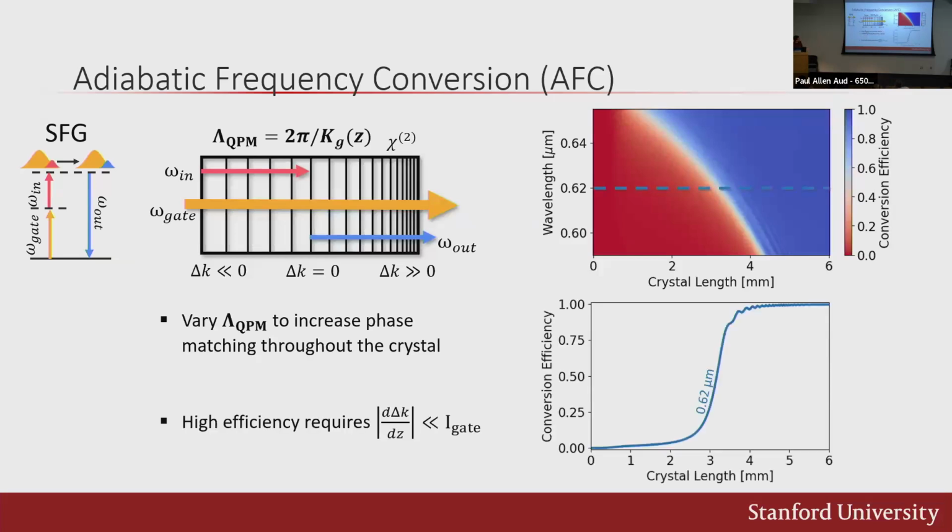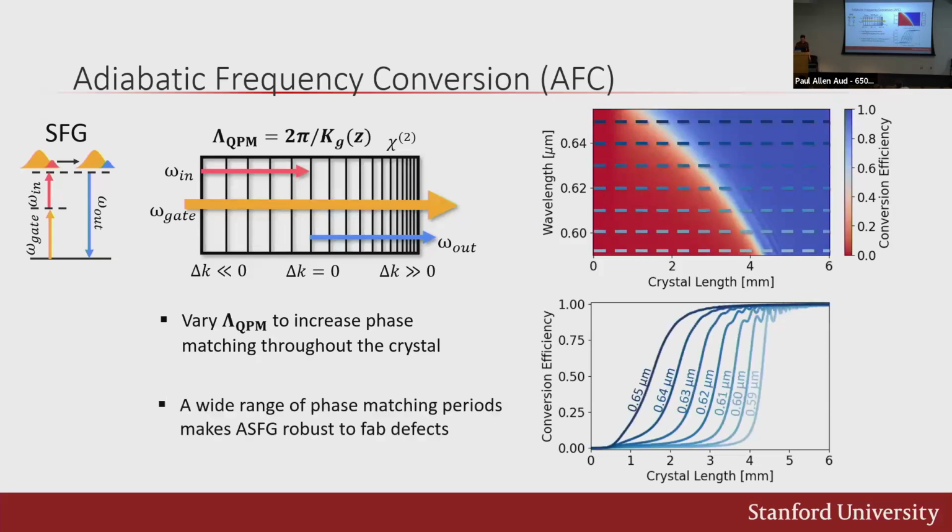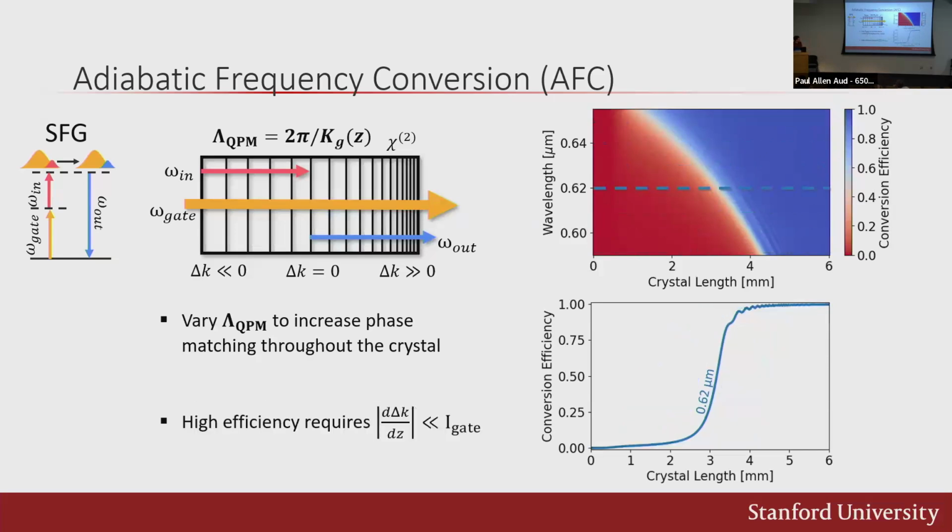All right, so I can look at the lineouts here, and this is our usual rapid adiabatic passage. And then we can see this for each of the different wavelengths here. The conversion is fairly local, so it happens very quickly over a narrow regime of the pulse. And I can effectively just make this device longer if I want to phase match more wavelengths, or I can chirp, I can sweep this thing faster so that I can hit more phase matching conditions.